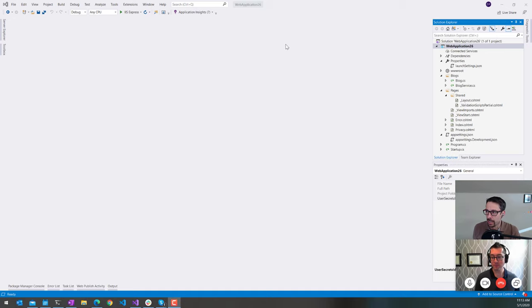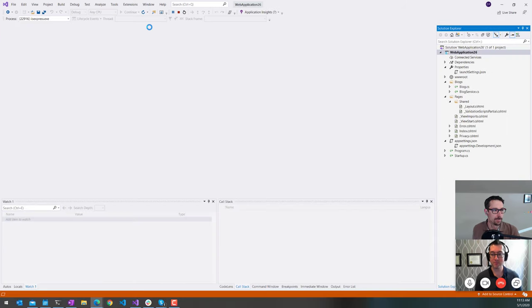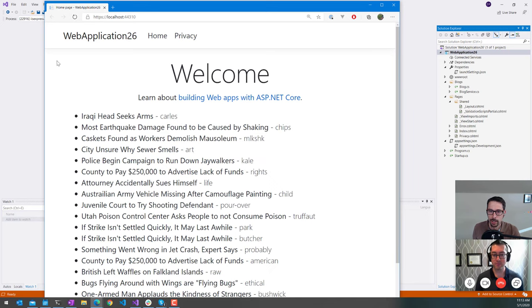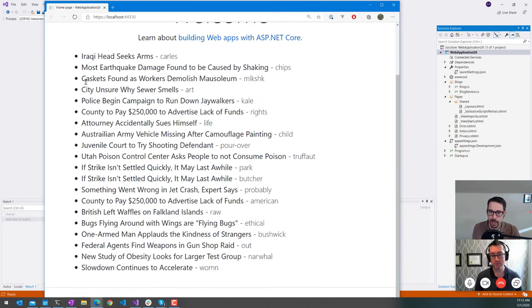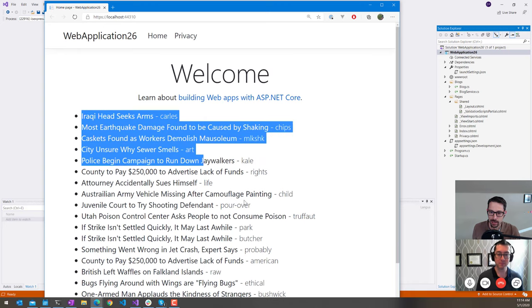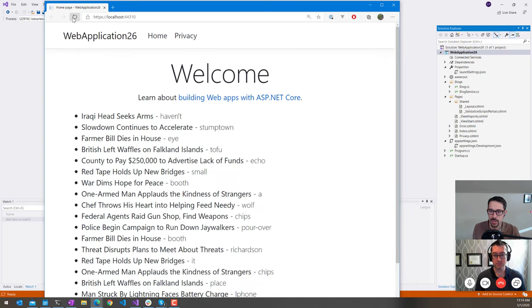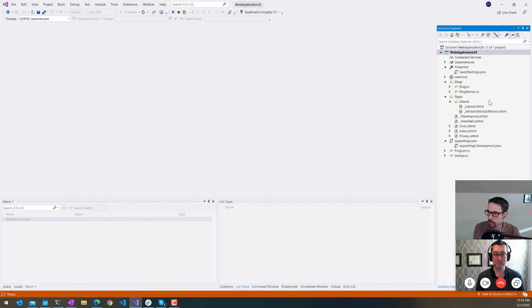As is always the case, we start with a very fancy application here, my web application 26, which just started out as a standard Razor Pages application, and now I've added a fancy new feature that I would like to push out to my test environment, but maybe not yet to my production environment. All it does is, on my homepage, it lists out a series of recent posts to some sort of news service. The implementation is pretty straightforward.